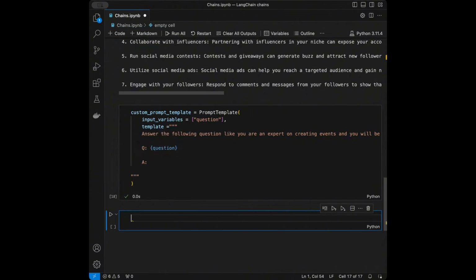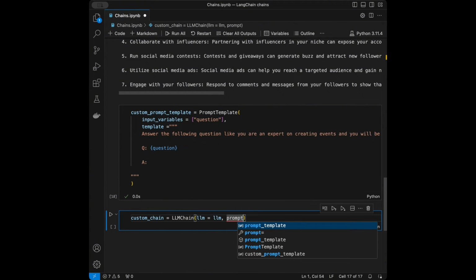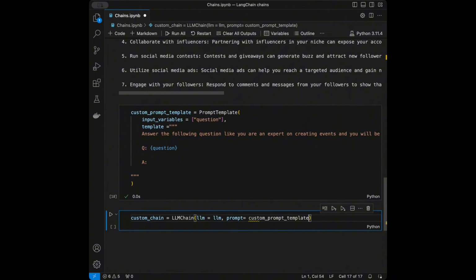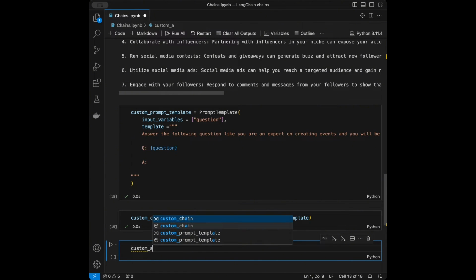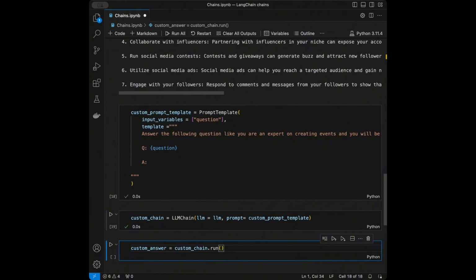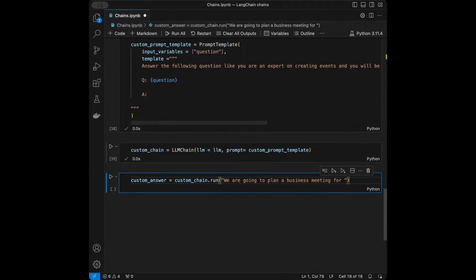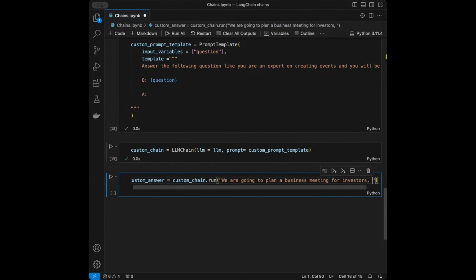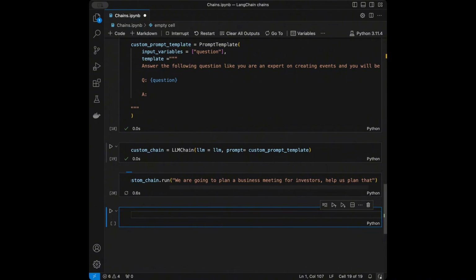So we will say custom chain, and we are going to create our chain like large language model chain, and we will say large language model is going to be large language model, and the prompt is going to be custom prompt template, and then custom answer is going to be like custom chain dot run, and we will give like we are going to plan like a business meeting for investors, help us plan that, and let's see how it's working.